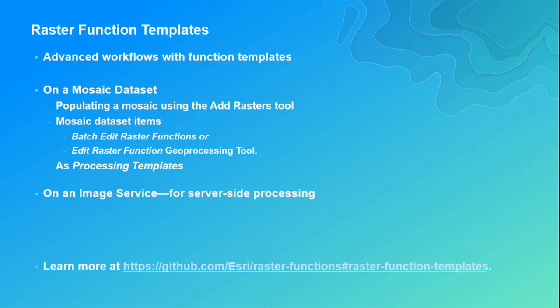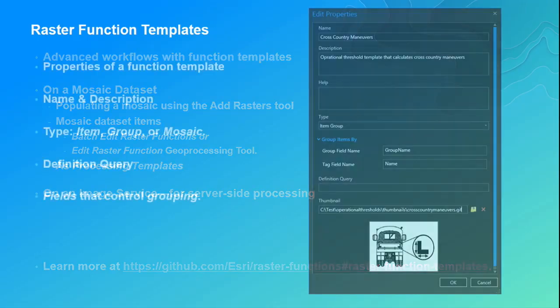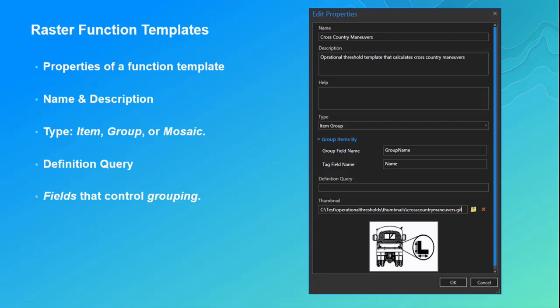So, like I said, one of the more advanced workflows, not necessarily for the end user, but for you as the image manager, is to add these to a Mosaic data set. And I'll quickly show you how to do that in a bit. We can actually use these in batch function editor too. So if I have 100 records in my Mosaic data set, I can use this batch function editor to add it to every item. You don't have to manually go in and add it to every item. So there's a GP tool that does that.